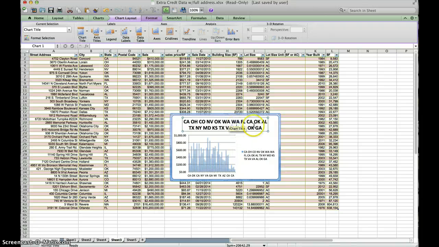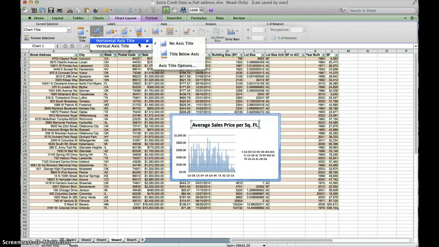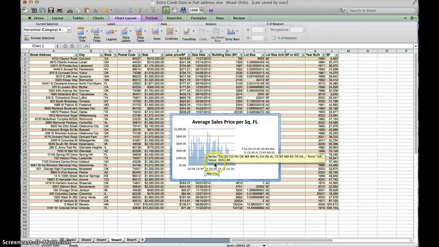And let's just kind of name this sales price per square, average actually, square foot. Okay. Also, now we're going to need our axes some titles. Title below the horizontal axis. This should be state.